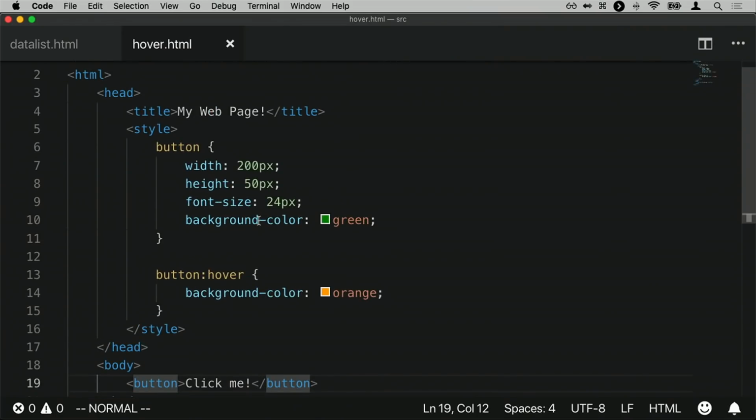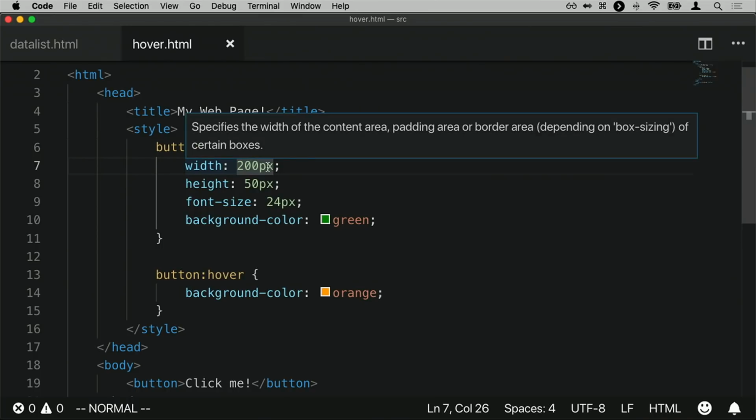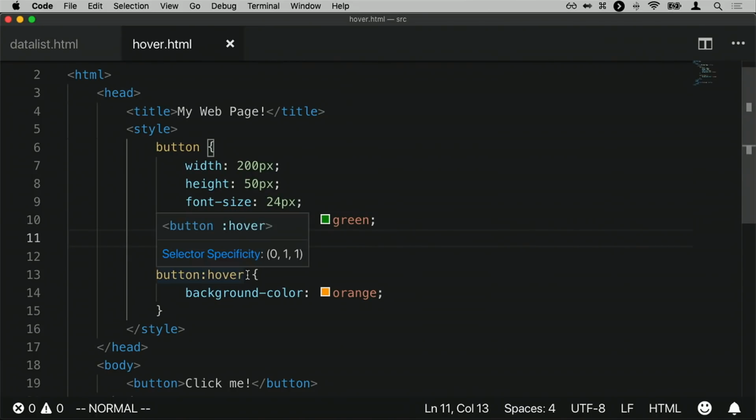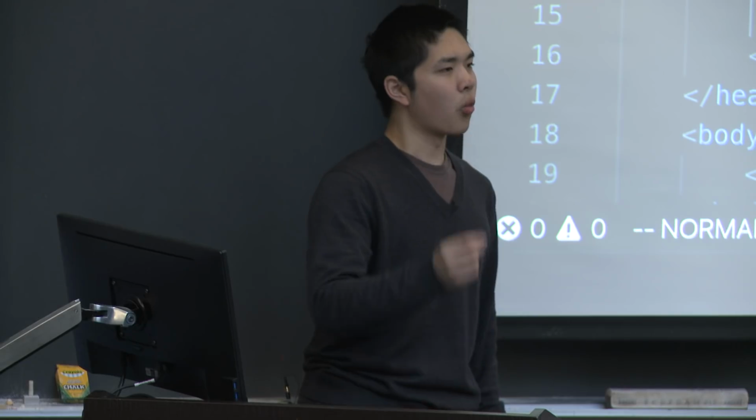And up in the style section of the page, I say, OK, the button is going to have a width of 200 pixels, a height of 50 pixels. The font size is 24-point font, and the background color is green. So a whole bunch of CSS properties and their values. And then I have this pseudo class selector, button:hover, which is to say, when I hover over the button, here's the way I want the styling to change. And in particular, I want to change the background color to orange instead of green.